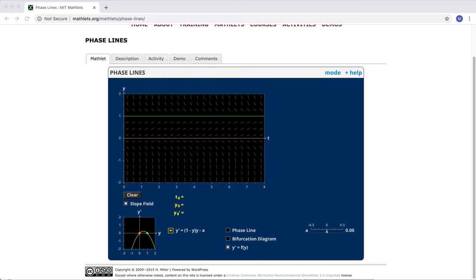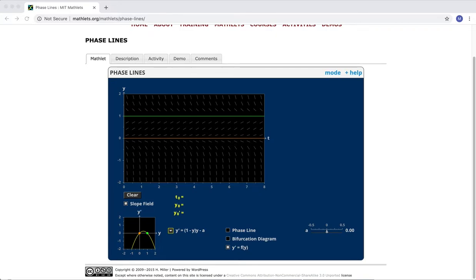Video that illustrates the phase lines link that I shared on our Canvas page for this week. This is just another look at the logistic model with constant harvesting. In my Desmos video, you saw that I created sliders for those three parameters that were the growth rate, carrying capacity, and the constant harvesting rate.